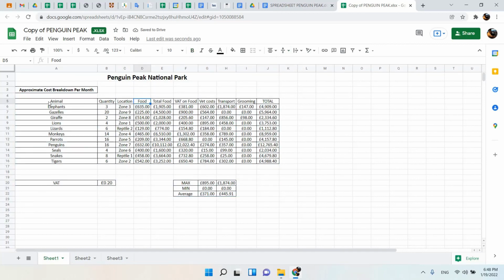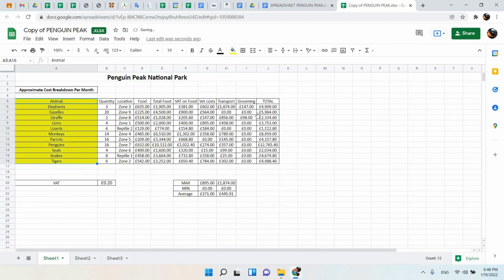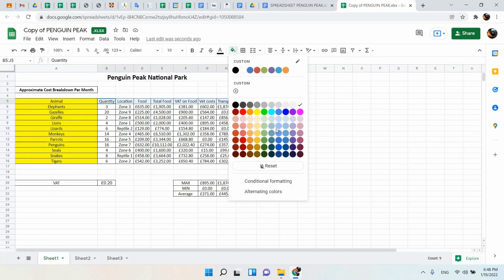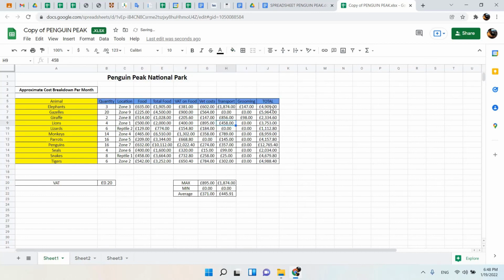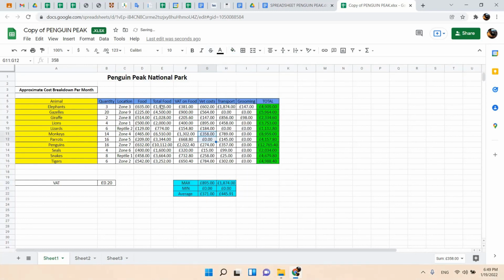And you can change the background colors from here. This is the fill color. Pick any color to assign it for a specific shape or specific cells. So here the colors are up to you. You can choose whatever you like and apply them to your table.